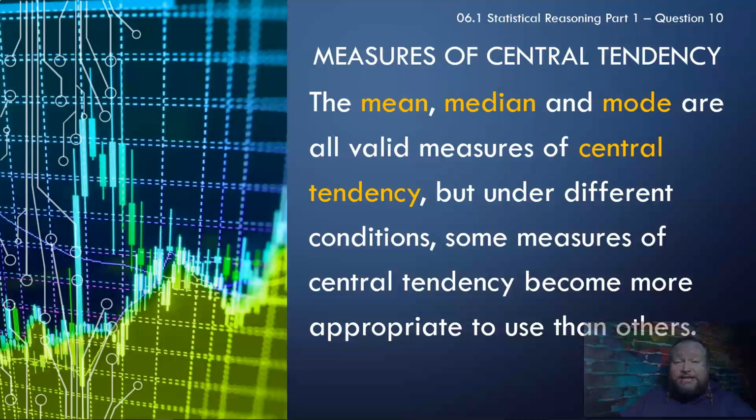They're all the central tendency, trying to talk about what is most normal, but how they calculate those normals is slightly different. All three of them together can be used to tell other information, like skews. Under different conditions, some measures of tendency become more appropriate to use than others and give you more information. So here we're going to use all three of these to combine things together.